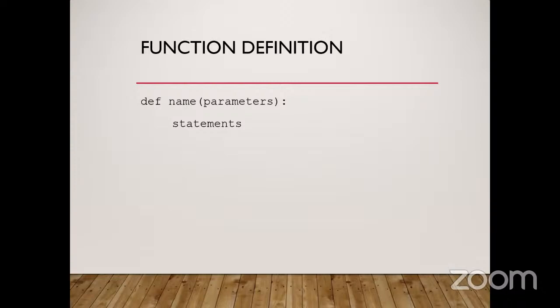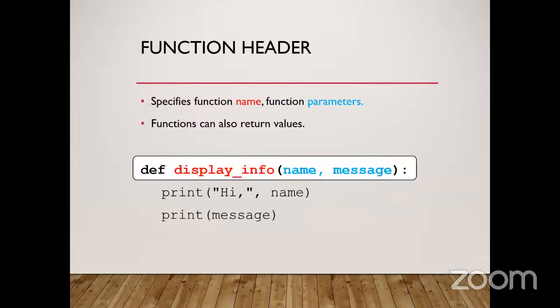Yeah, okay. And then you have statements, and like the for loops, all the statements that belong to that function are indented in. Indentations, indentations, indentations with Python. The more colorful version of it. So this function in this example has two parameters. It takes a name and a message, and then it can print out those things inside the function.